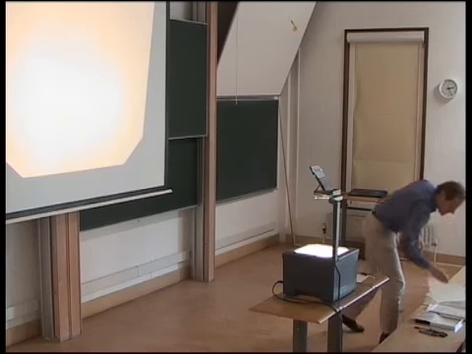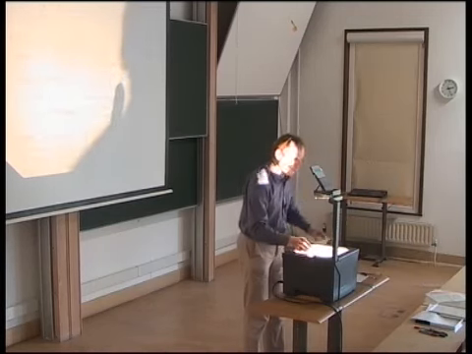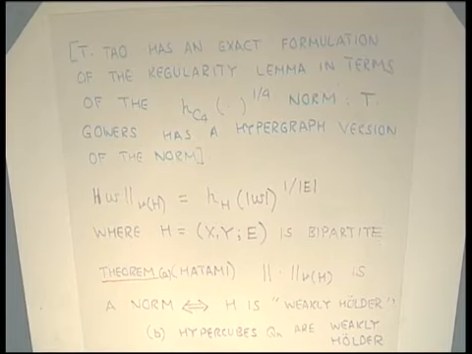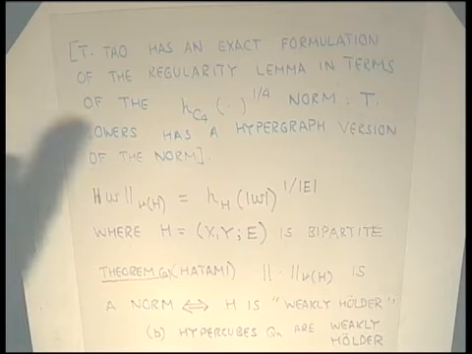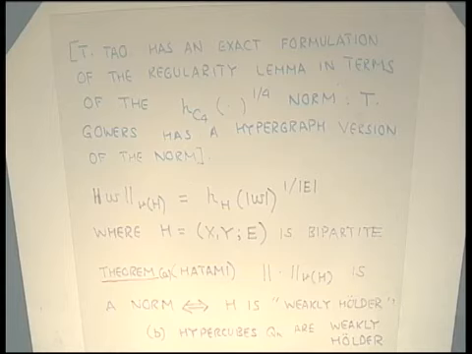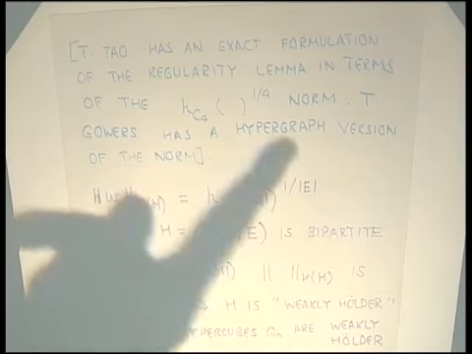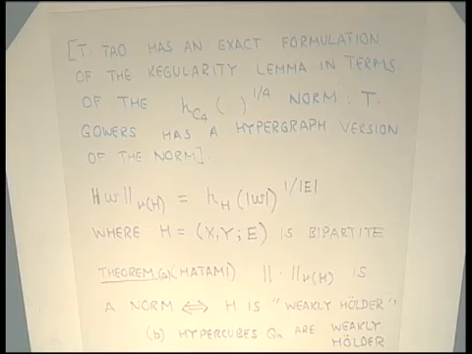But this is actually tying in with all sorts of other things that are going on out there at the moment. For example, most of you probably heard, at least in outline, about all this stuff by Tao and Green about the primes having arbitrarily long arithmetic progressions. And all that depends on buckets of use of various forms of the Szemerédi regularity lemma. Terence Tao has an exact formulation of the regularity lemma in terms of one of these norms. And Tim Gowers, I mean, there's a lot of talk in some corners of the world about what are called Gowers norms these days. So this fits in with other things. It's not just a kind of off-message freak thing, so to speak.